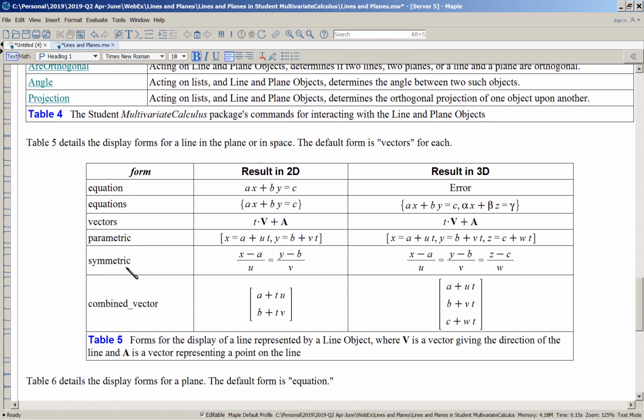For equations, what is the form of the representation? You can say the form is to be the form of an equation, you get an equation. If you put an S on that, allowing for multiplicity, you would get the equation in set brackets.